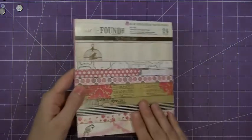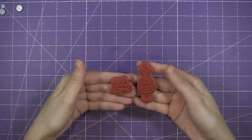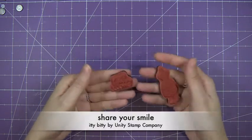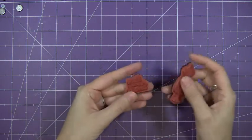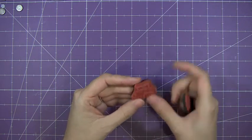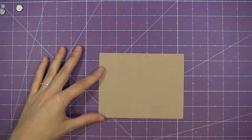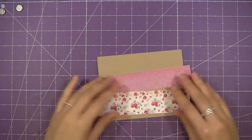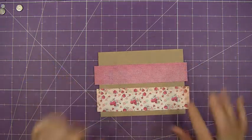Today's card is going to use the paper from this line and then some new stamps from Unity. It's a new itty bitty with the co-brand authentic paper. I can't remember the name of this one — I'll have to put it up later — but it's a cute dress form and the saying says 'share your smile.' And I'd have to start with a standard size card, some craft card stock from Basil, and then two strips of paper from My Mind's Eye, which will form the base of our card.